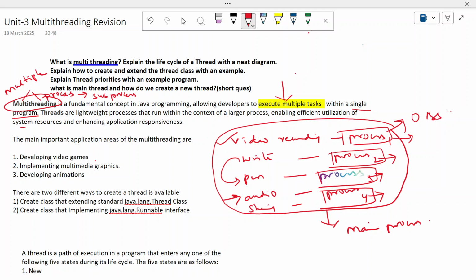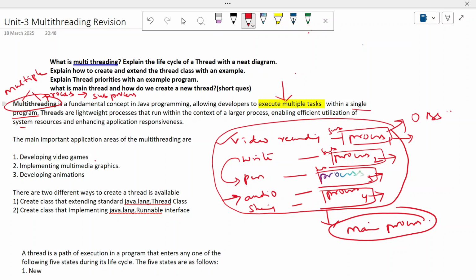Each and every one is a sub-process running under the main process. Then this is called multi-threading. By this example, you can understand how threads are running.